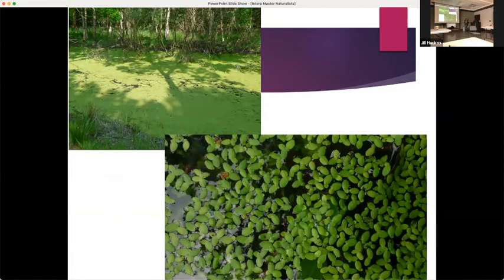Here's another example. I do this at the Nature Center quite a bit. We have a little creek behind the Nature Center, and it looks kind of like this top picture. And I say, what do you see? And they say, oh, I see slime, or I see algae, or that looks gross. And I say, okay, let's go look at it. Let's go really look at it and see what we see. This is what you see when you get close. And you get even closer, there are insects and eggs and snails, and there's life in that ugly, nasty, green, slimy creek.